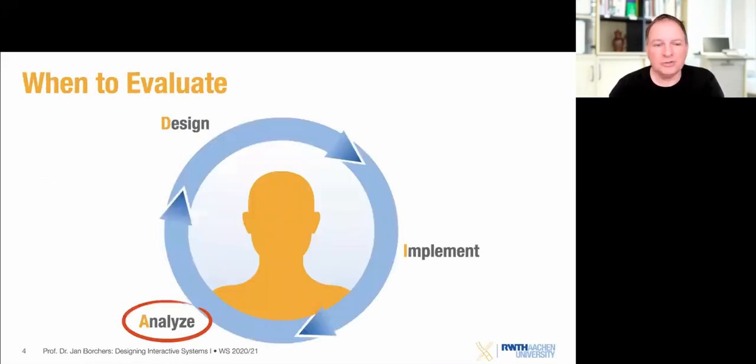So first of all, when you evaluate: I already said, it's obviously that third step of the DIA cycle, right? You do this in the analysis phase, when you've got your prototype finished and you want to figure out whether it's the right way to go. Remember, these prototypes are questions, right? A prototype is a question. I like this metaphor. It's there to ask a question that you need answered. You don't build it for its own good. You build it to answer a question.